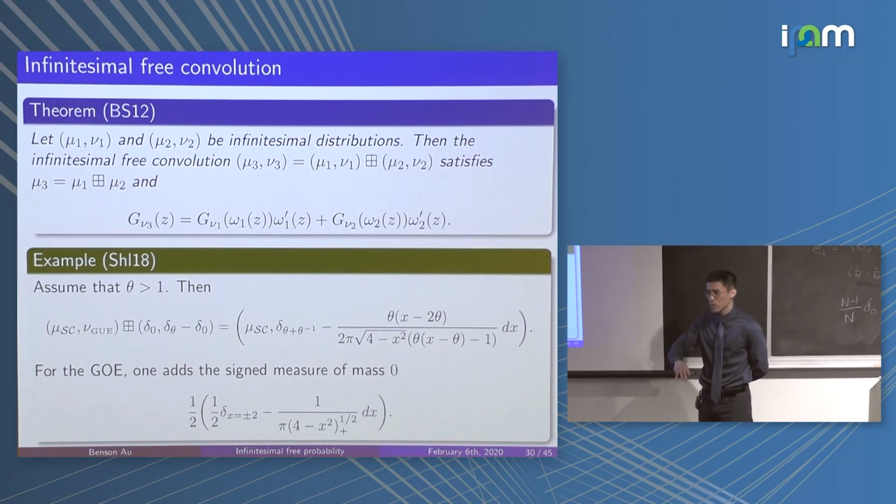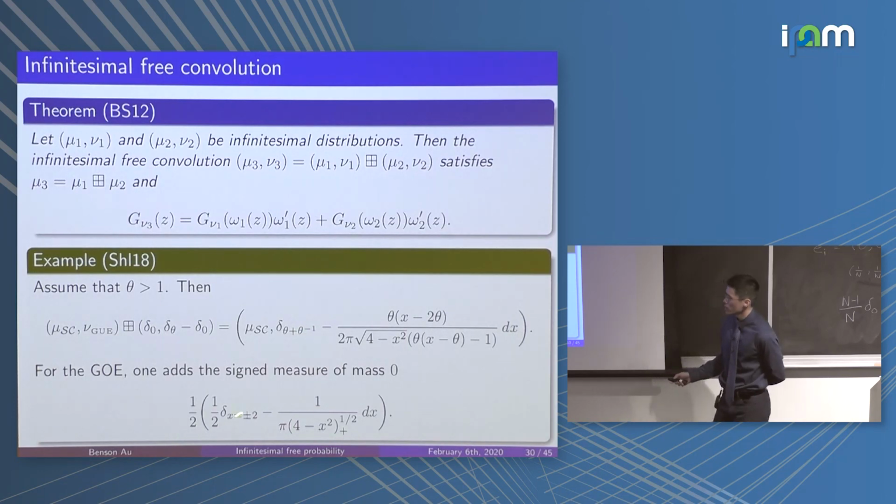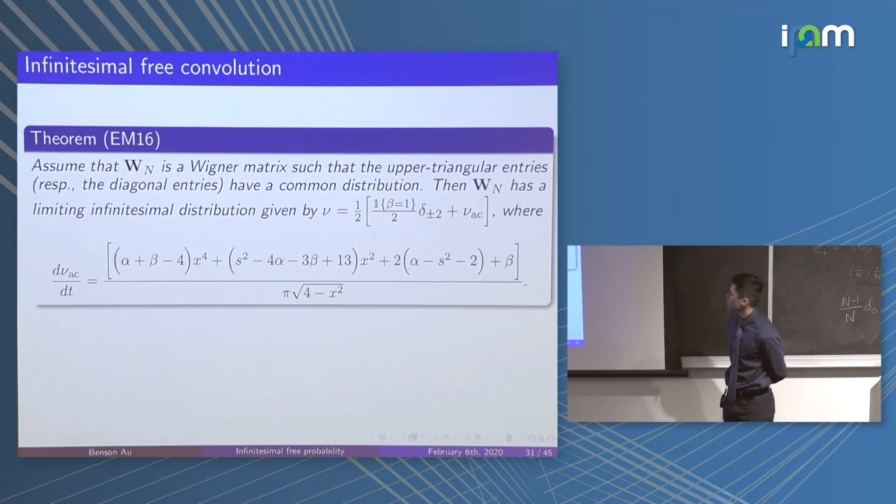Just one step below, at the 1 over n correction, you can find your outlier in the form of a Dirac mass. Okay? And if you want to do this for GOE, you just have to add this guy to this distribution, but this is still fine because this is still supported between -2 and 2, so you're still able to see that there's this theta plus theta inverse sticking out. All right, so then the question becomes, well, can you do this for general Wigner matrices? And it turns out you can.